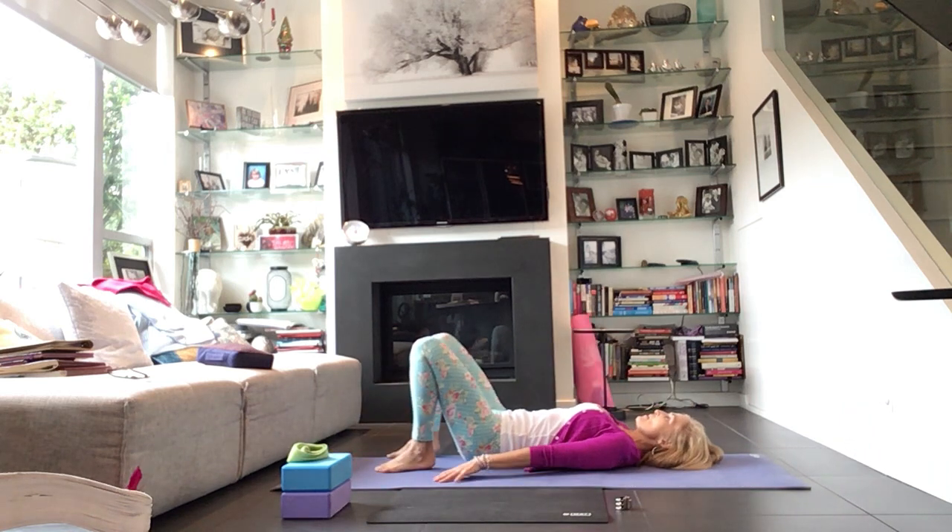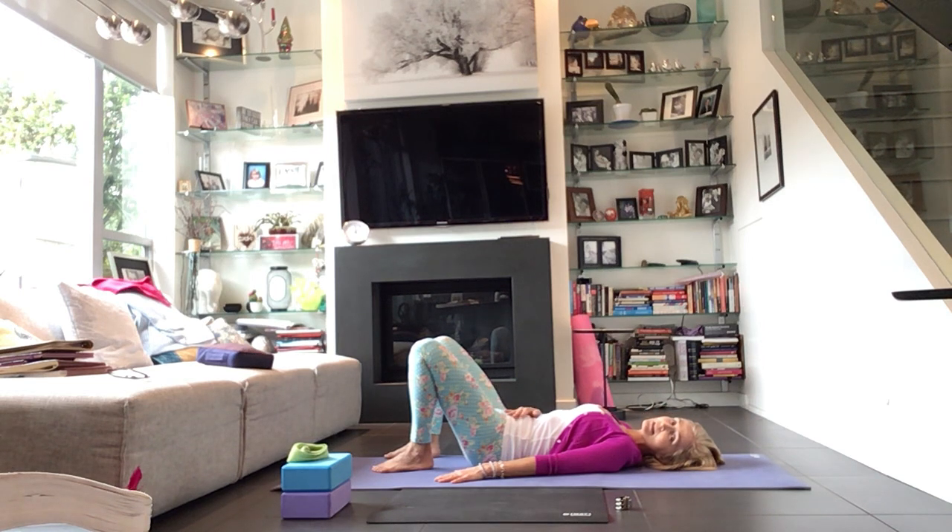Let your palms rest alongside your body on the floor. You can close your eyes if you wish and draw the breath all the way in through the nose. Make sure you expand the chest, expand the upper abdomen, expand the lower abdomen. Send it into the low back. And when you exhale, exhale through the nose as well and release — release the lower abdomen, the upper abdomen, the chest. Let the belly go. Let your low back release.